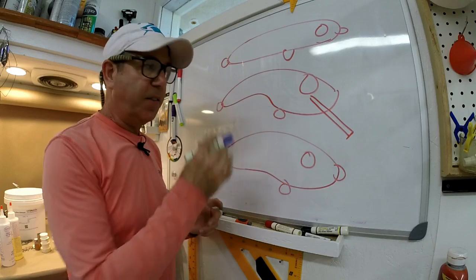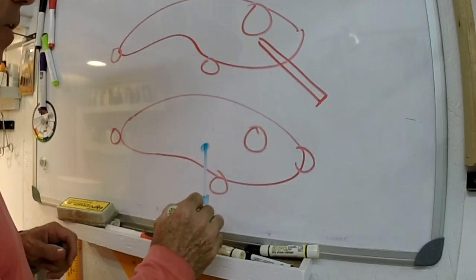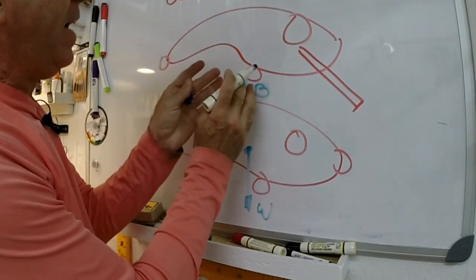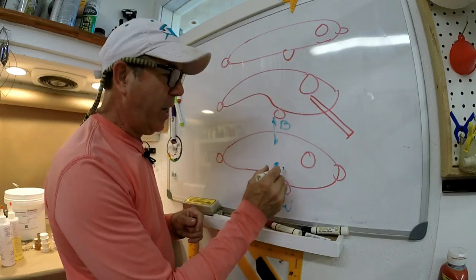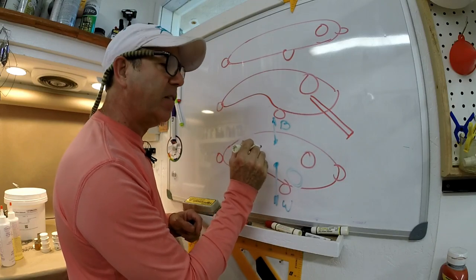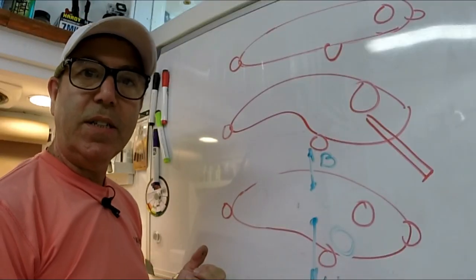All three styles of these lures have to start out buoyant, and this is why. These lures are seeing a force downward from gravity, and that's the weight of the lure, and a force upward from buoyancy. You've got to have that buoyant force so that you can then control it. Most people know to go ahead and put weight down low on your lure so that it sits upright. But without this buoyant force, without having this lure body be floaty, you can't control how this lure sits in the water. So the question is, what are the ratios?